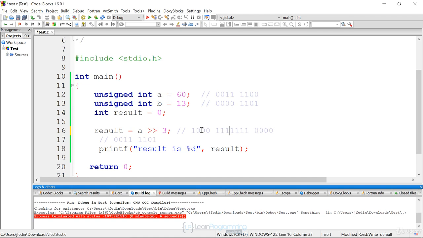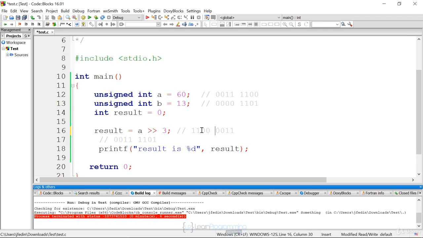Wait. 1, 0, 0, 0, 0. I forgot a 0. There we go. Because we're taking this top one and we're going to shift it 3. So we're going to say 1, 1. Actually, I messed up. Sorry. 1, 1, 0, 0, 0, 0, 1, 1. There we go. All right.